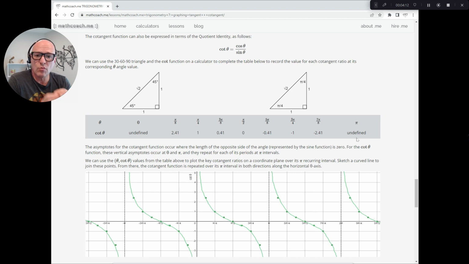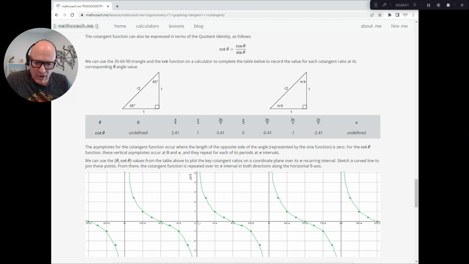So a couple of things here. One is, like the tangent, the period is pi, or 180 degrees, halfway around the circle. Another thing, cotangent via the quotient identity is cosine of theta over sine of theta. Where is sine of theta equal to 0? Imagine drawing the sine function, and now you're good at this, right? You start at 0. Sine theta is 0 at 0 degrees. So that's where you're going to have an asymptote for your cotangent function.